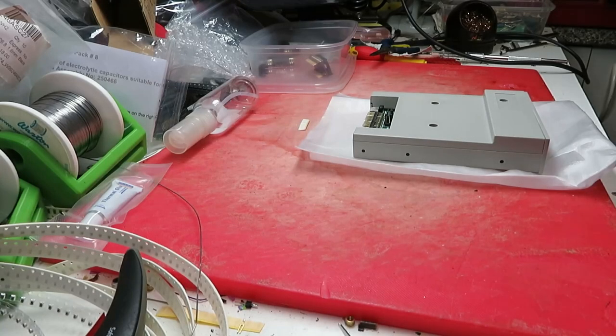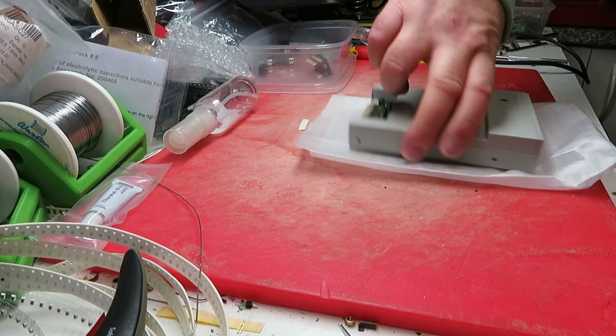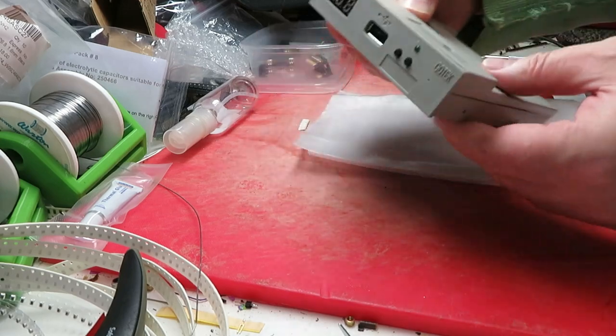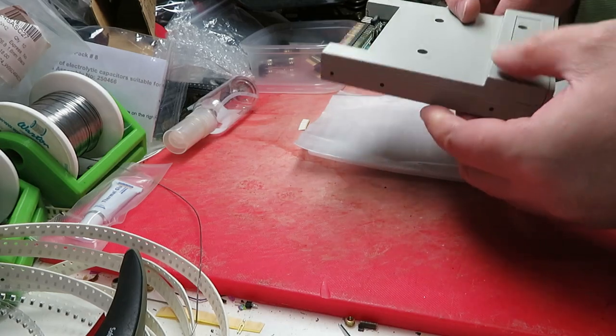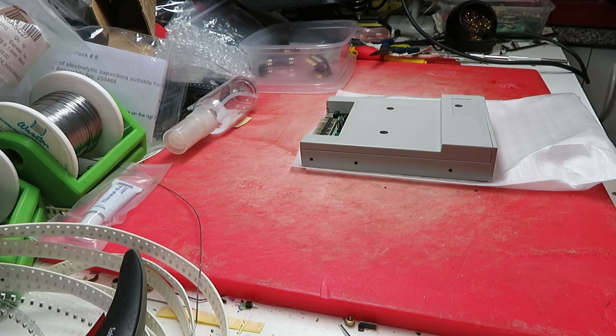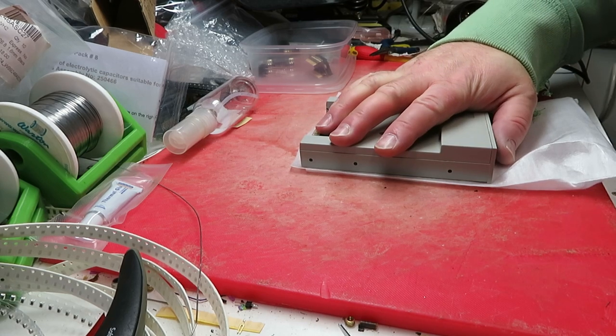Hello, welcome to the video. Today we're going to look at a GoTek for a 1581. I'm sorry about the noise - behind me I've got a 3D printer going, so I'm actually printing a replacement case. I got a cheap GoTek from China, took three weeks to get here. What we're going to do is install Flash Floppy on it, add an OLED and a rotary encoder, and we're going to slap this into a recreation 1581.